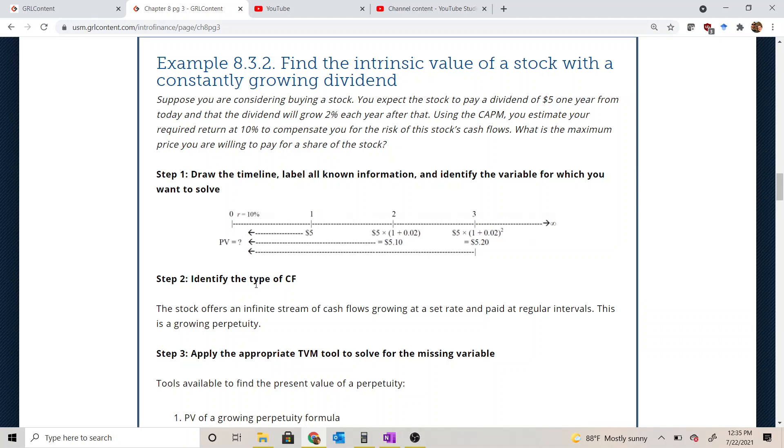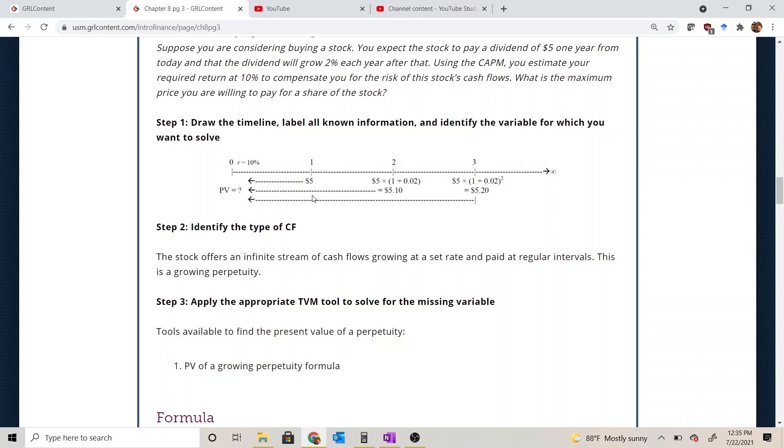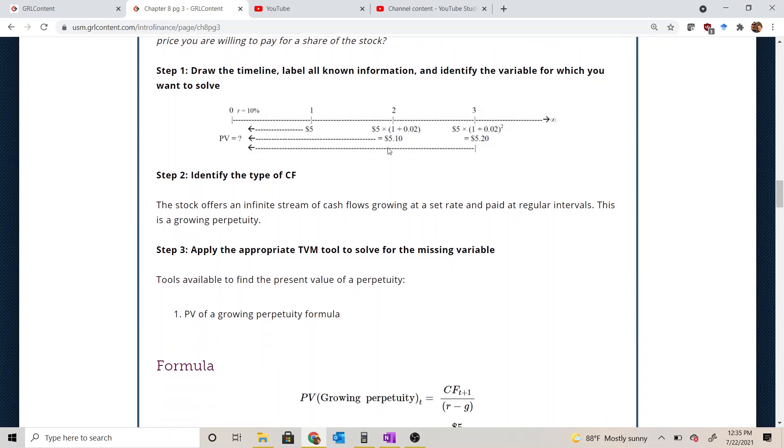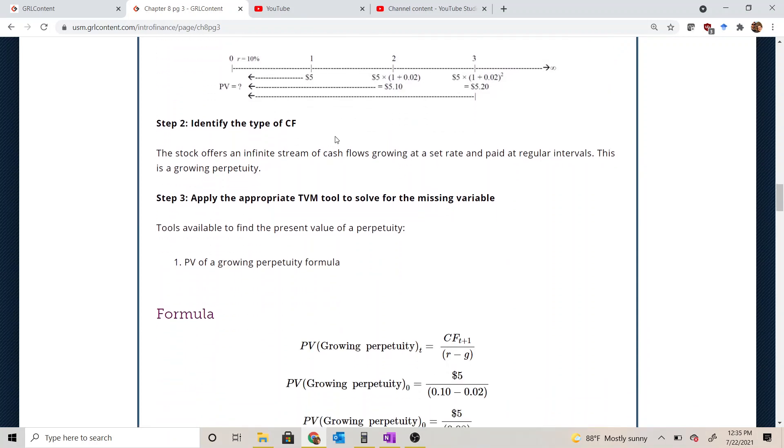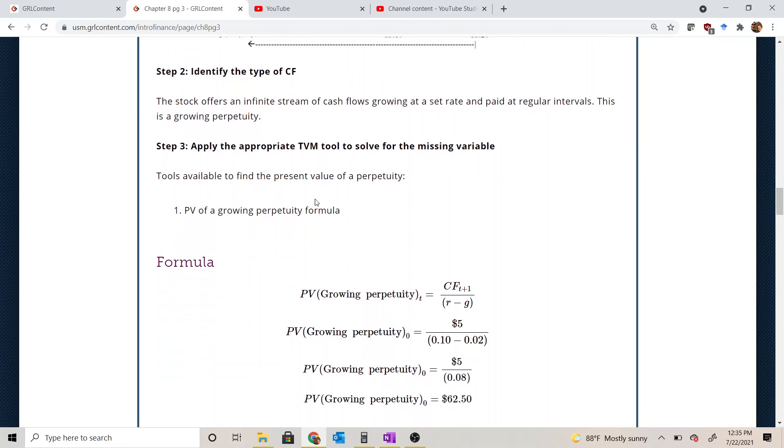Okay, we've got everything mapped out. Our next step is to identify the type of cash flow that we're looking at. Well, we have cash flows at regular intervals. They're happening once per year at the same time. And they are growing at a set rate and they last forever. They last forever, so we know it's some type of perpetuity. And then we've got just a regular perpetuity and a growing perpetuity. And in this case, the cash flows are growing at a set rate, so we know this is a growing perpetuity. Once we've identified it as a growing perpetuity, there's really only one tool available in order to evaluate these guys. We can't plug them into the calculator or do them in a spreadsheet very easily, at least not by forecasting out the cash flows.